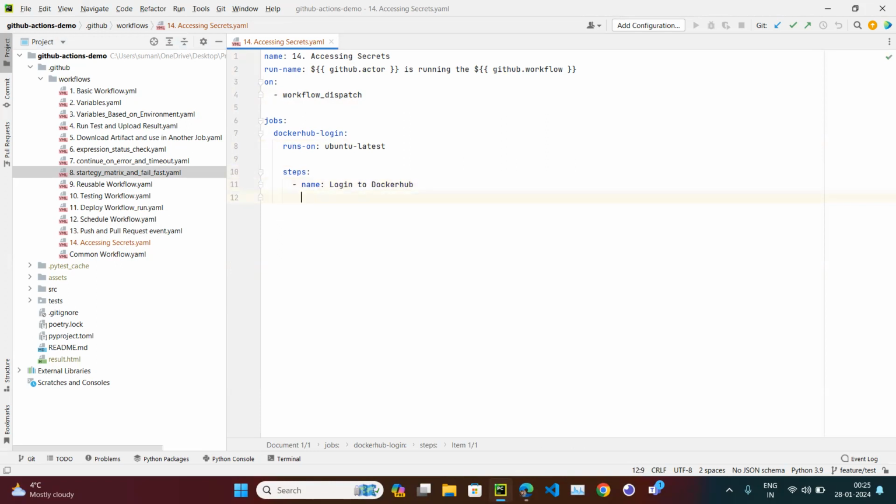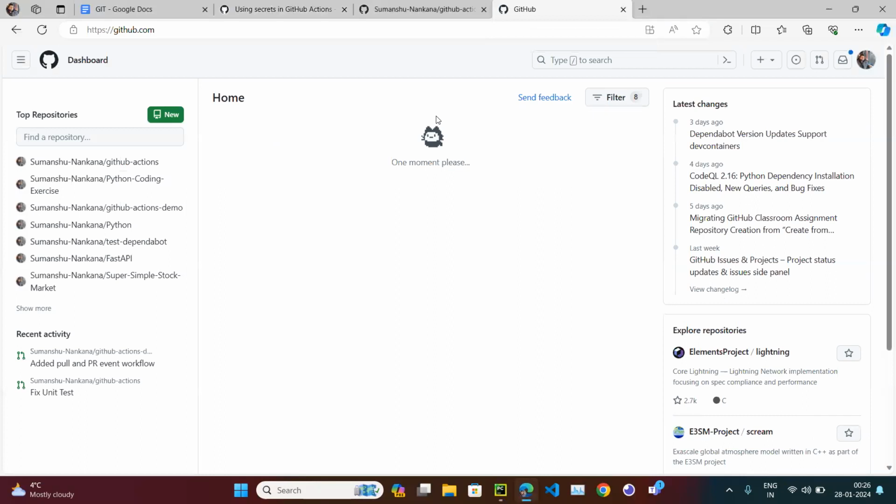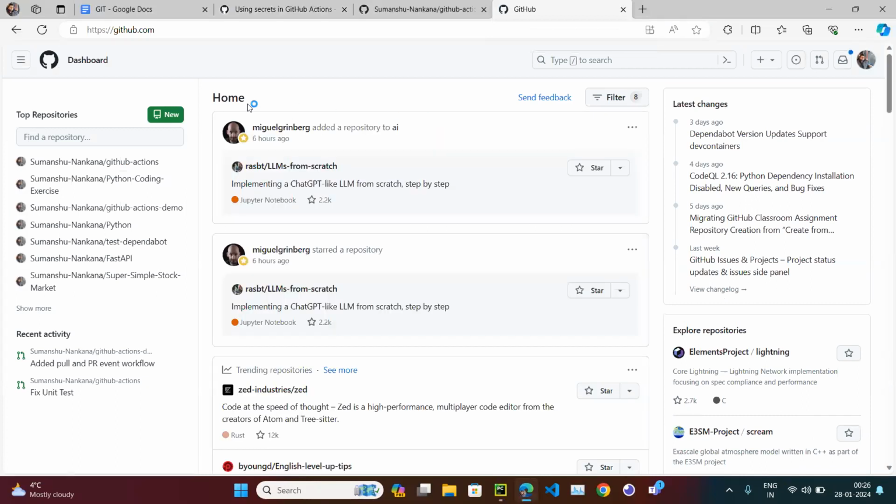So now how can we do the login? Do I need to run some command, like docker login, or is there any third party action available which we can use? As we have covered in one of the videos, we can find third party actions in the GitHub marketplace.